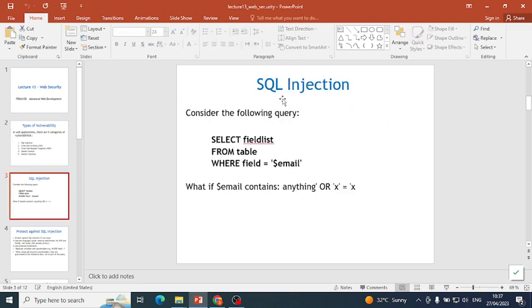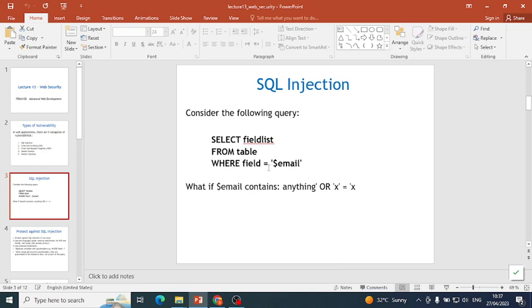The first one is SQL injection. Consider the following query: select some column name from table where the column name is equal to the email. Instead of the email, it may be passed like this, single quote, X, something like this, to test whether they are able to enter your database and get information from it.